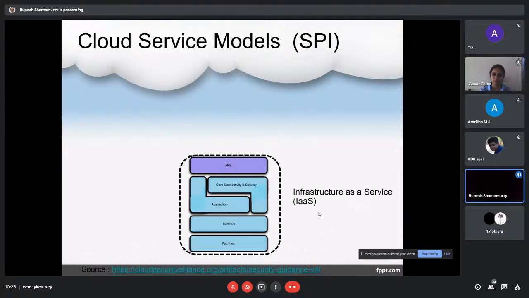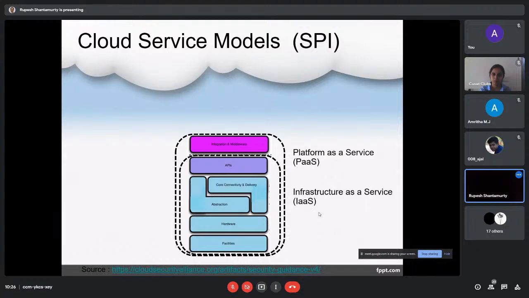So this is like the real hardware that you have, and all this you need for developing some software. Next comes platform as a service. We have still not reached the software, but to run the software you need some bare bone things. For example, if you're running a website, you need the Apache web server. If you need a database, you need a MySQL or an Oracle database. All that is called the middleware. So middleware along with the virtual hardware gives you a platform to develop your software. The example here for platform as a service is Cloud Foundry, which is now a VMware company, and we have still not reached the software.